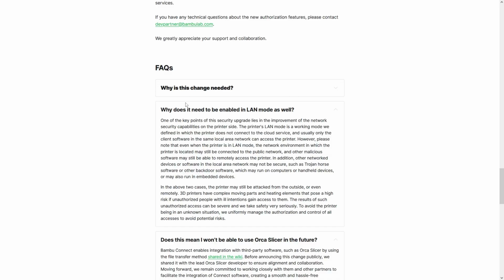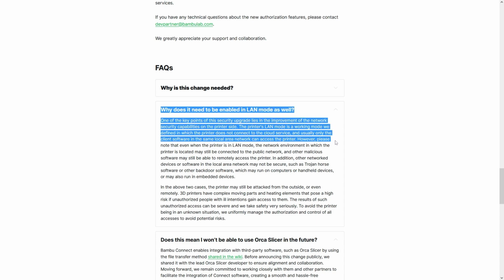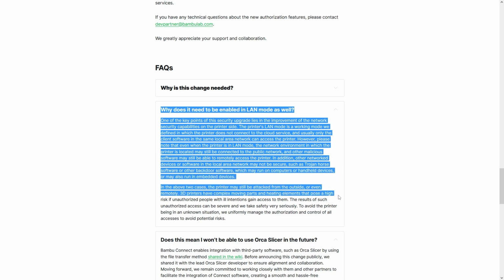And at last, let's not forget about privacy. The printers allegedly will now also need to authenticate with the Bambu Connect even if used in LAN mode. Every time your printer connects to their servers, data is exchanged. What data? How is it used?